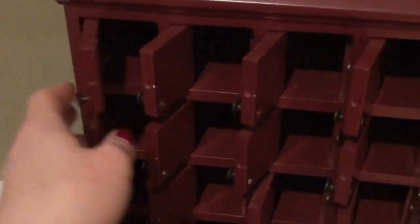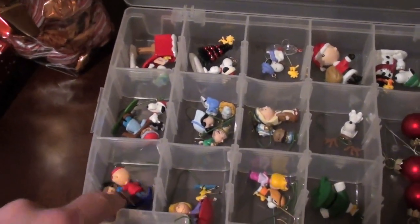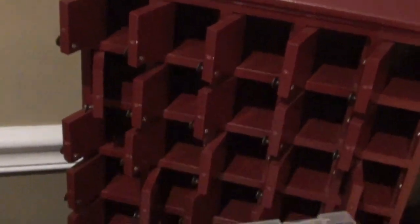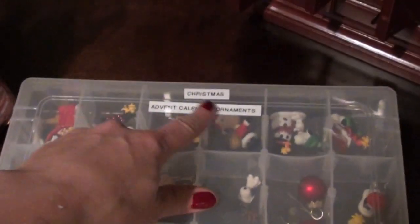This is my advent calendar - you can see the doors have numbers on them and you open them for each day. I'm a little late setting it up this year - it's already the fourth, but that just means I get four chocolates today. I have this tiny little fake tree, and I collect Hallmark miniature ornaments for the Peanuts gang every year - Snoopy and the gang. I put an ornament in each slot and I'll put the ornament on the tree the day I open that door. I also put in a little candy because really Christmas is sweet. I saved all the original boxes and put them in a different bin up in the attic.